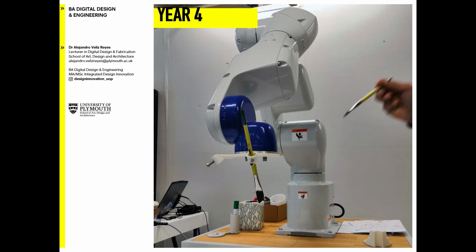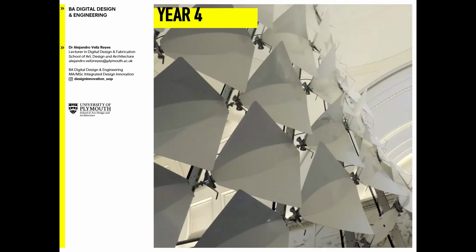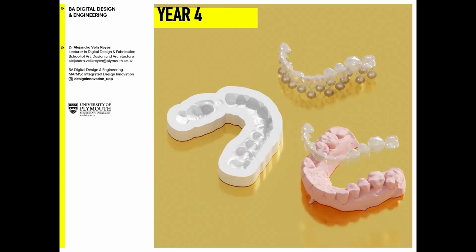That can include areas such as robotics or sensing and responsive environments, for example. Or you might want to look outside of the discipline, looking into the application of digital technologies in areas such as dentistry, for example 3D printing of dental models, or prototyping of medical devices, or prosthetics, or the use of 3D printing for automotive design or built environment applications, and so on.